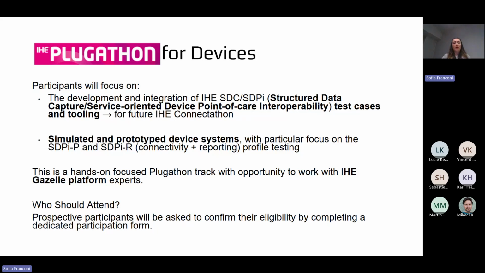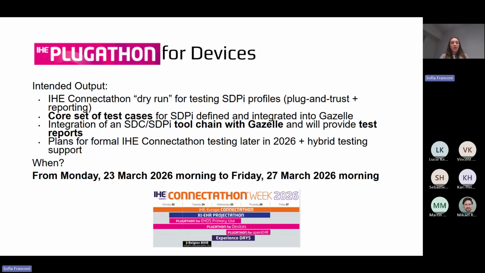I have the link also in the later slides, so if you are interested, you can book it. And the last one, on devices again, just the output: to have a more defined core set of test cases, and to plan probably to test also in a Connectathon after, which is the next step for the testing after the plugathon. So this plugathon will be all week long, from Monday to Friday, during the week of the 23rd to the 27th of March.